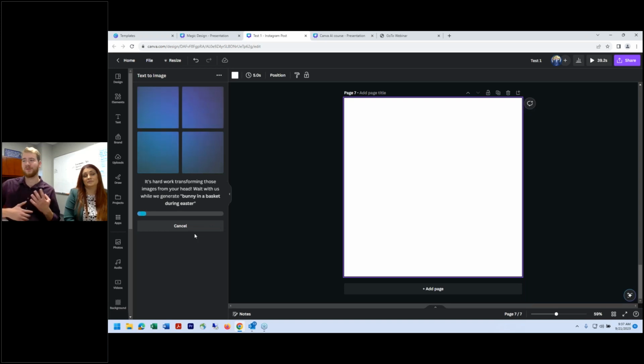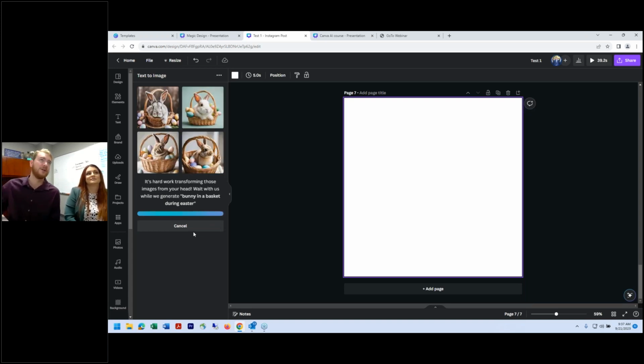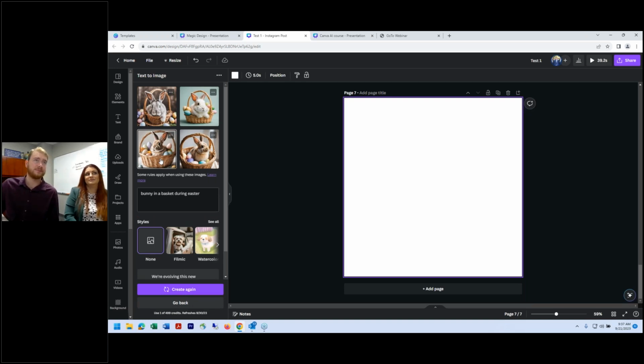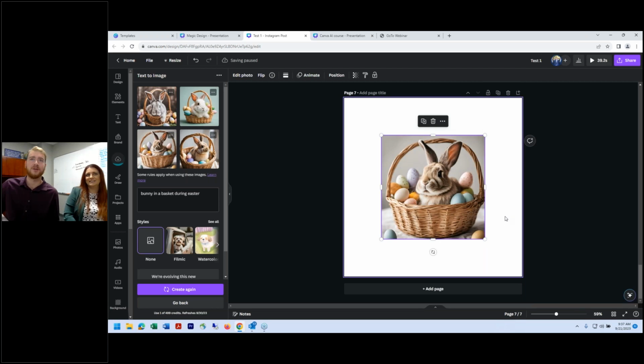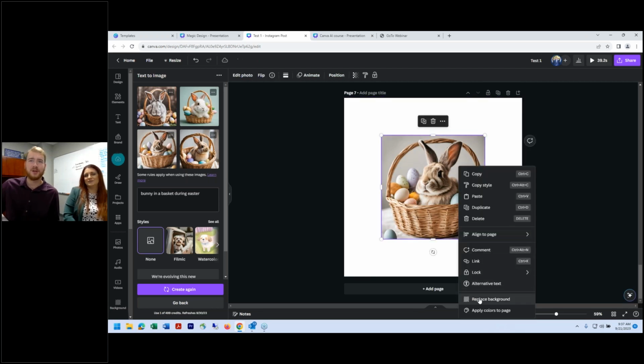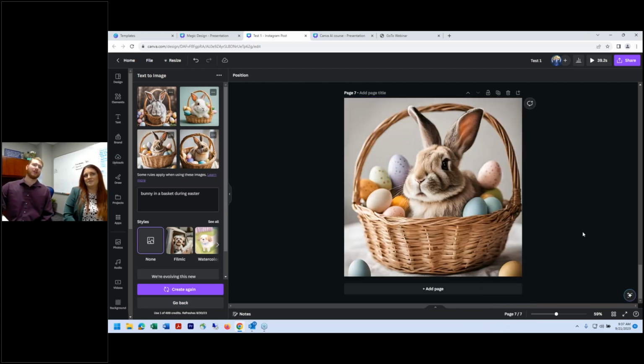And what it'll do, it'll give us 4 options that we can choose from, similar to the way that the skydiver feature worked. So that's actually really solid. Well, thanks. So let's go with this one right here. So now we've got a great looking image. We can set it as our background. And I mean, this could be as simple as your Easter post on Instagram, something real estate related. Yeah.